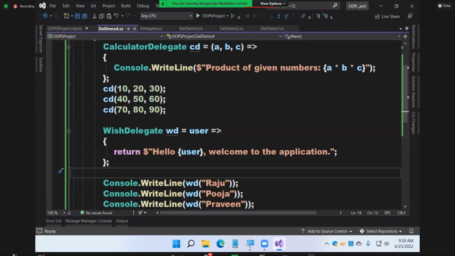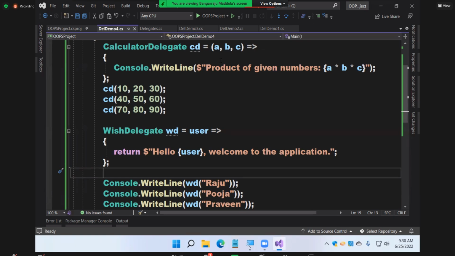Anonymous method was simplified further, and lambda expressions came. Okay. In C# 6.0, they added one more feature. What is that? Still more simplified. If your method has only one line of code, no need for curly braces now, just like an if condition or a for loop with a single statement.